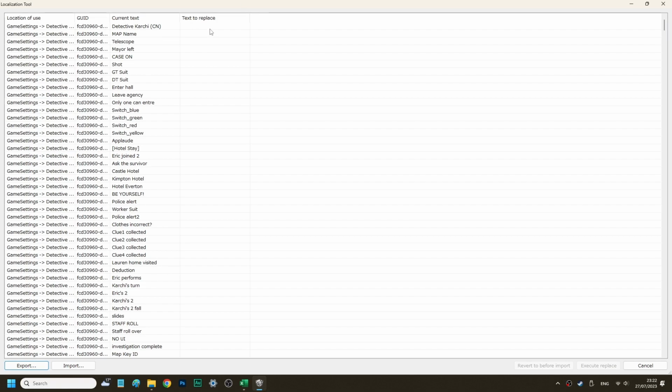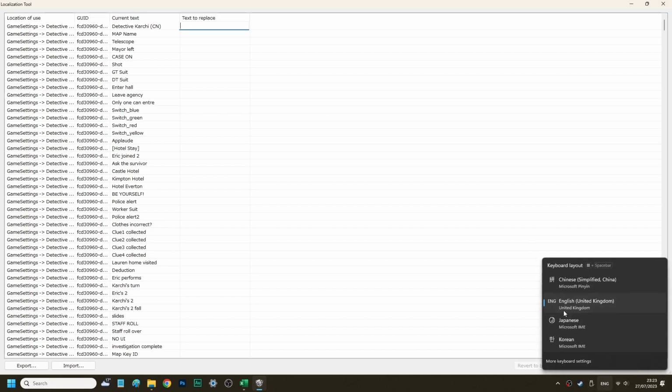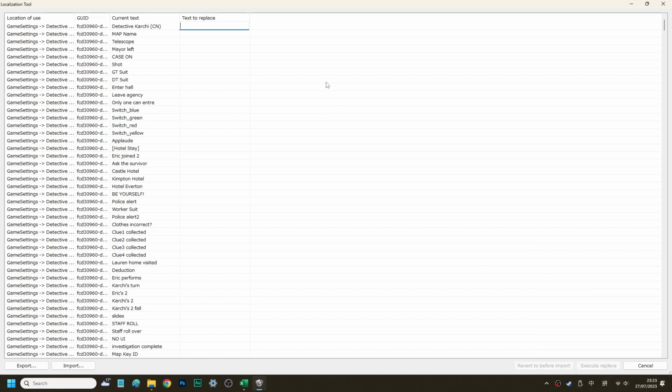So one way to do it is to translate each of the texts directly in the fourth column. For example, if I translate the title over here to simplified Chinese, it will be these characters, and remember to hit enter, not click anywhere else, because that will make you lose the text you just input.